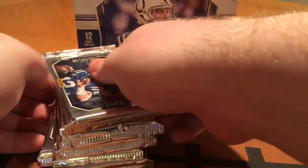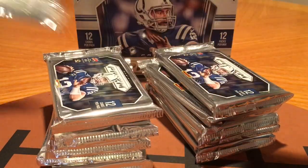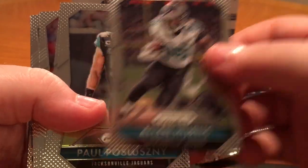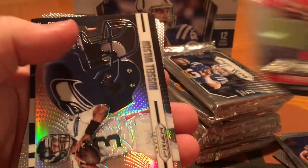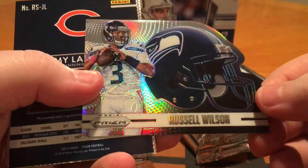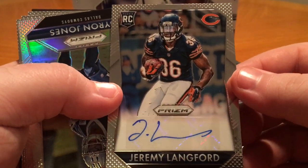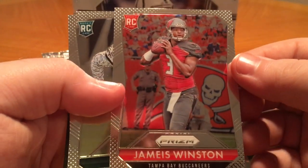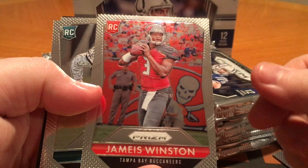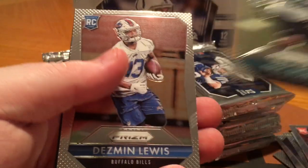Alan Hearns, Paul Pazlezny, Charles Woodson, Art Monk, Jeremy Hill, Reggie Bush. Got a helmet prism of Russell Wilson — that's kind of cool. Jeremy Langford is our second auto base. So not off to the best of starts on the auto side of things, but we've got a Byron Jones rookie prism. There's a Jameis rookie — that's who we want to see. Him, Mariota, Gurley, Amari Cooper, Melvin Gordon, those guys. Eric Rowe, Desmond Lewis.